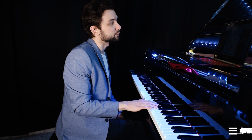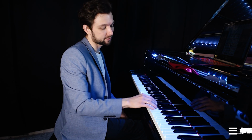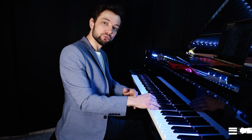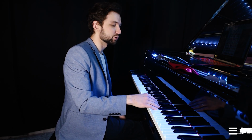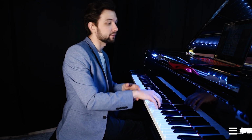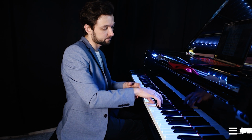And then as soon as you feel comfortable with playing them in pairs like that, or oppositely, you start playing them in groups of six notes, but still trying to unify them within one wrist movement. Releasing each finger immediately when the next one hits the key, so you don't hold anything longer than necessary. Otherwise, you would have something like that. And a unifying movement of the wrist for the whole group would be like down, up. So you have kind of a small circle that you draw with the wrist.